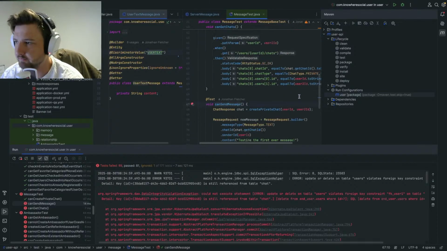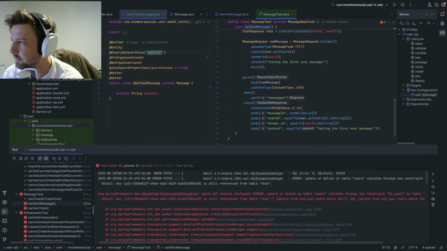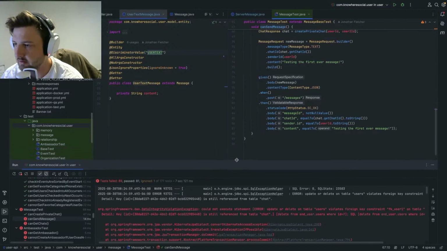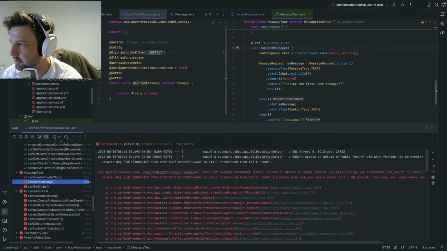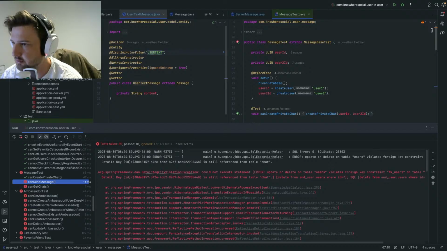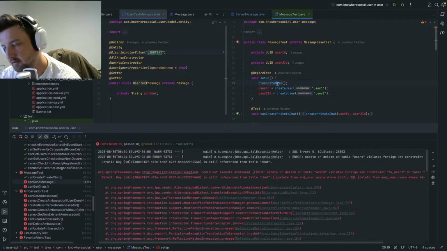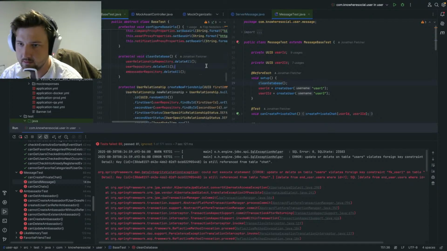This was working. I remember this working. Don't think we need this. Cannot execute update error. Okay. This is probably during the cleanup. Yeah. Delete all.